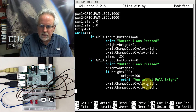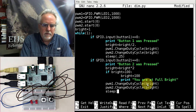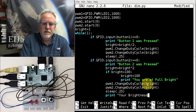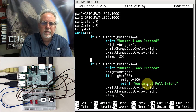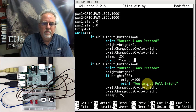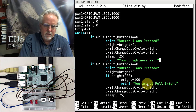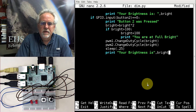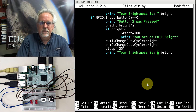Okay, and then what I want to do next, you know what I'm going to do here? I'm going to let them know what the brightness is. Sleep 0.25. I'm going to print out the brightness just so they can play along with me. So I'm going to say print "your brightness is", and then comma bright, and that'll print the number. I'm going to do that up here as well. Print "your brightness is", bright. Okay. Hopefully I can see if I did those two the same. I just like to have things kind of the same. All right. So that looks good.